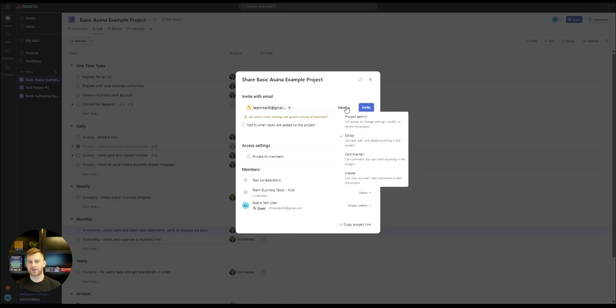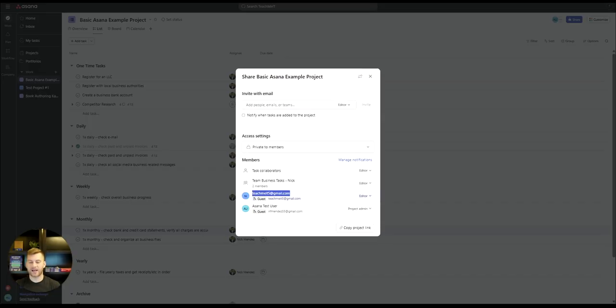Now, generally, if someone is going to be working on the different tasks, you want to give them editor or project admin. Usually I'll just give them the editor role, but if someone's one of your clients or someone who's external to your company that you only want to be able to view or comment, you can use the commenter or viewer permissions here in order to restrict them from being able to mark tasks as complete and move things around and change sections and views or modify anything in the project. So that's the commenter and the viewer different types of permissions here. But generally, when you're having people work within your project, I'll just give them an editor permission just like this. And then we can go ahead and click invite like that.